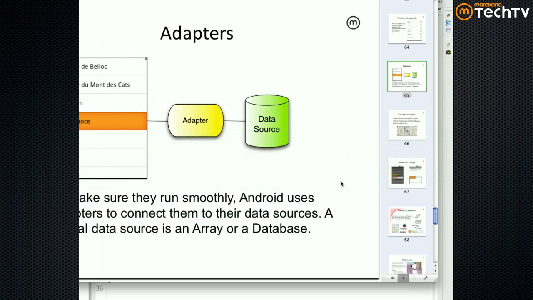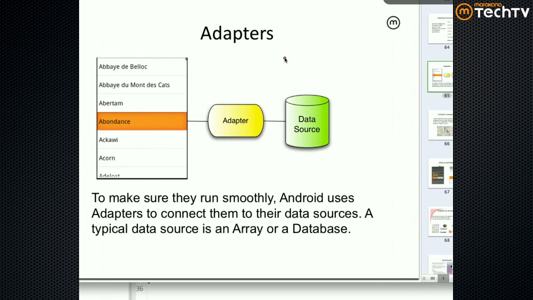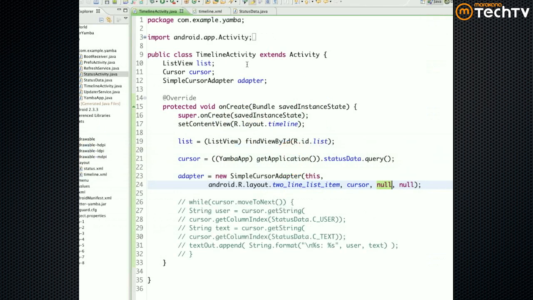So basically what we're doing here is mapping: if this is a database, then each column is going to have its own name, like user, and if this was a widget, this one is going to have its ID, such as r.id.text1 or user text or something like that, right? So that's the mapping we need to define, the binding.